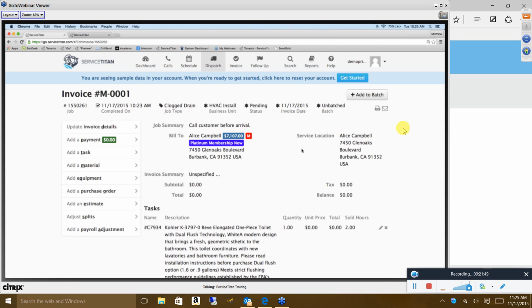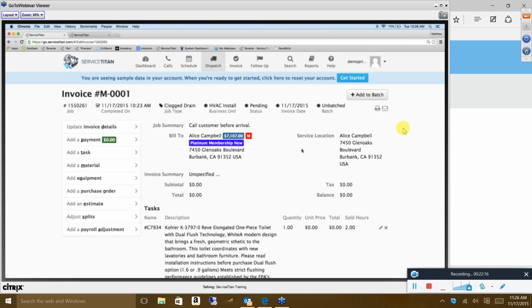Once we have the invoice as an exported status, so once it's actually within your QuickBooks and it's transferred over, at that point we cannot tamper with the original invoice. Instead, if we need to rectify any information, whether it be a task or some type of an amount or payment or whatever it is, essentially what we're going to need to do in that case is go ahead and add an adjustment invoice.